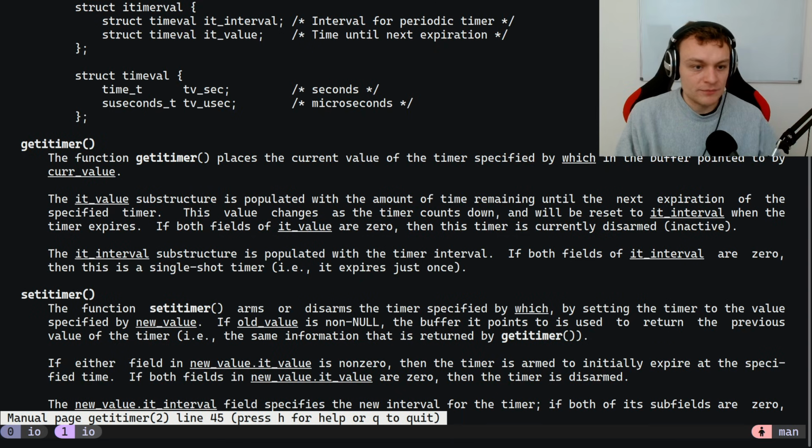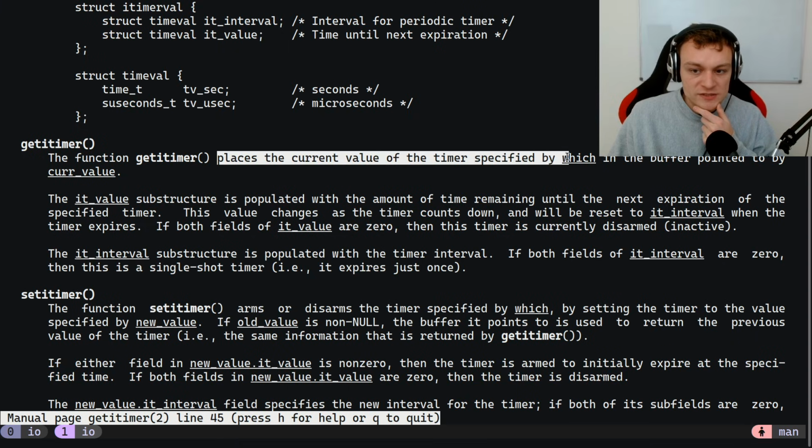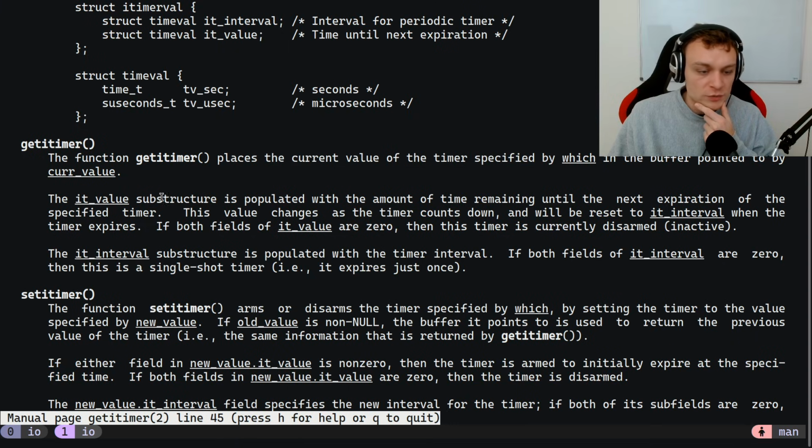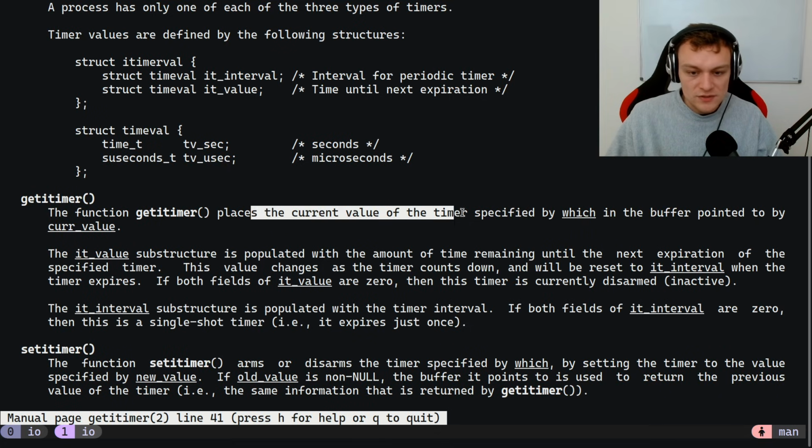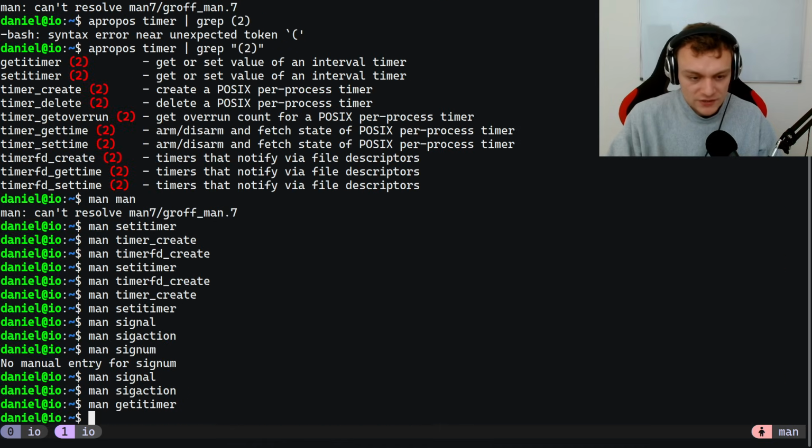getitimer. The function getitimer places the current value of the timer specified by which in the buffer pointed to by curr_value. I think no, maybe that this just returns some current timer.